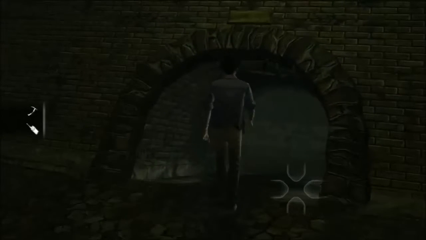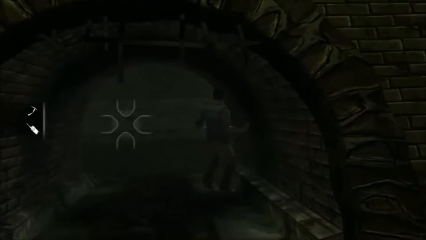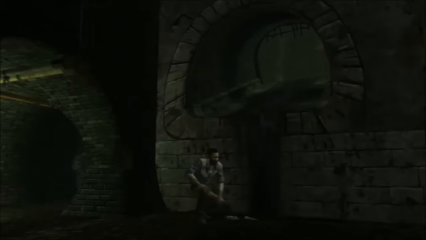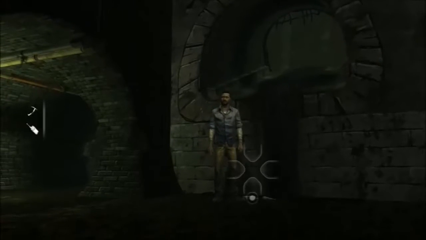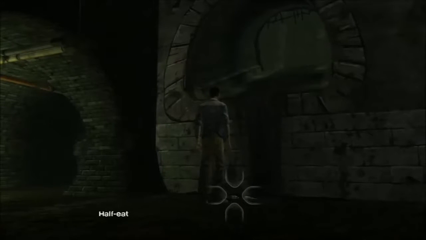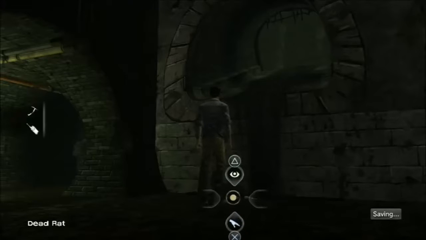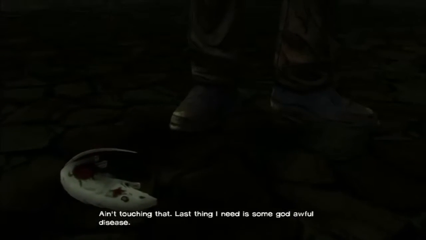Not much we can do. Got to walk down here. I'm glad he's being careful. It does look pretty dangerous. Half-eaten sewer rats. Walkers must be down here too. Yeah. Ain't touching that. Last thing I need is some god-awful disease.